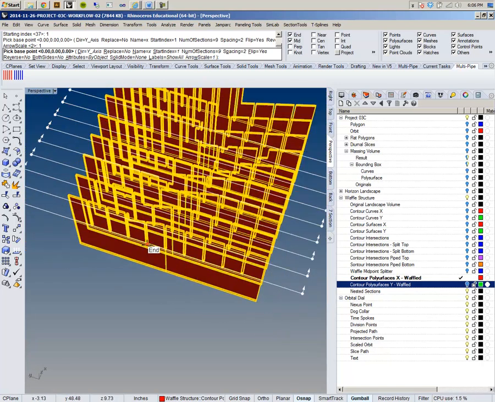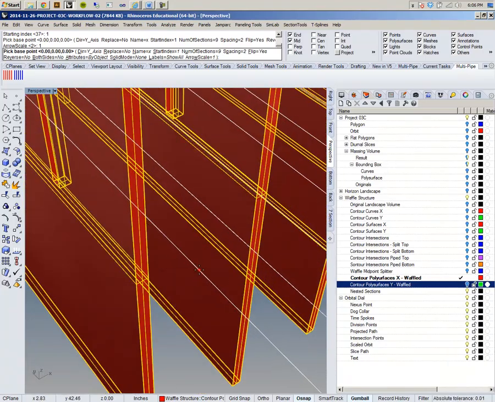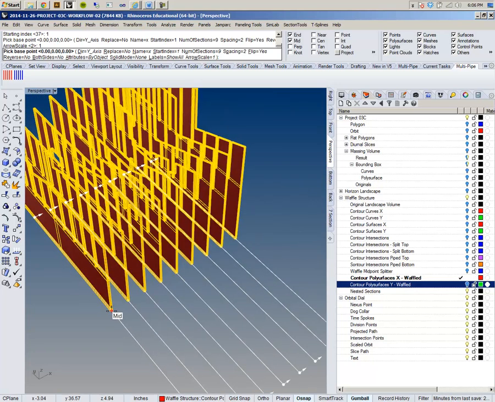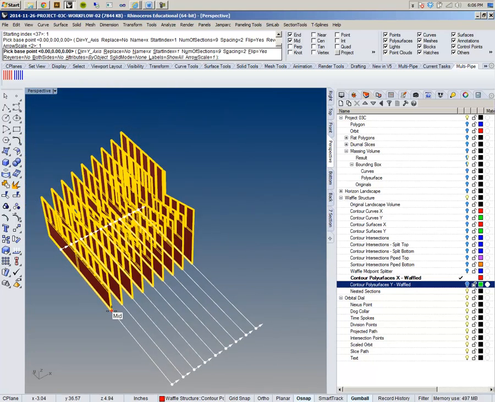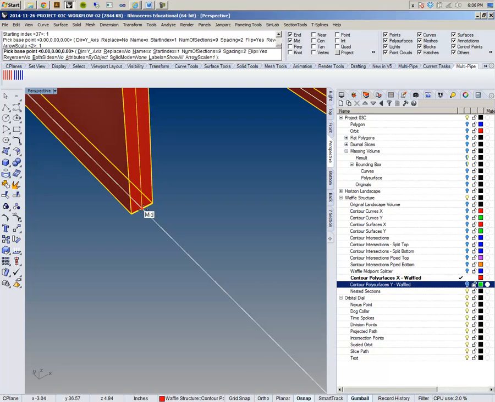For my section, I just want to pick the first one and grab a midpoint on the thickness. They guarantee it'll cut through there. Don't worry about laterally how it lines up because it'll be an infinite plane. You just want to make sure that it cuts through a midpoint on the material thickness. This is another reason why you want to actually build the material thickness in your model.